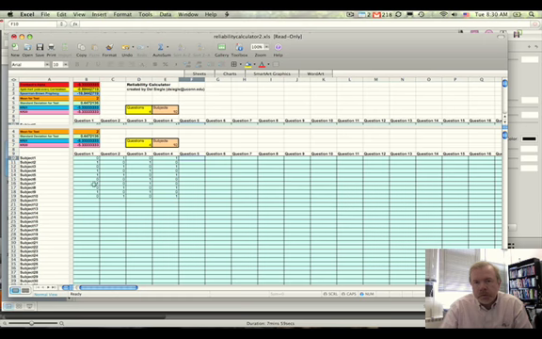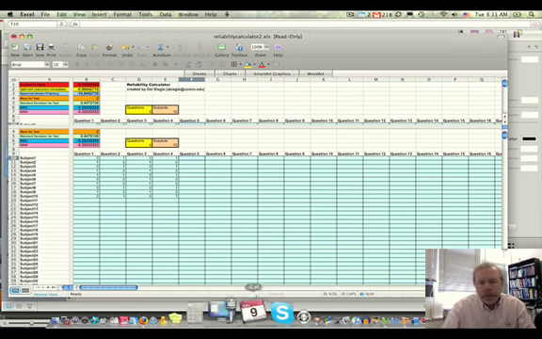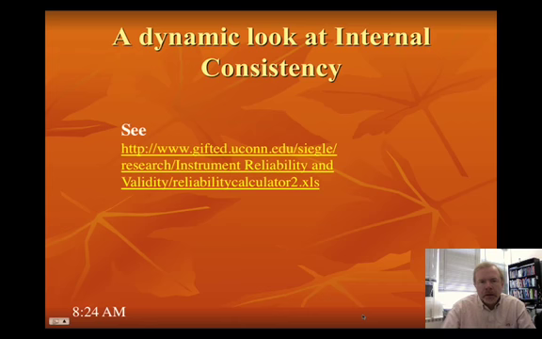You would be very displeased with this as a teacher, getting these results, because we have no sense that children consistently do or don't know an answer, nor do we have any sense that children or answers or questions are consistently more or less difficult. So we've lost both of our basic premises for internal consistency with this small data set of randomly distributed scores. All right, so let's jump back to our slides.